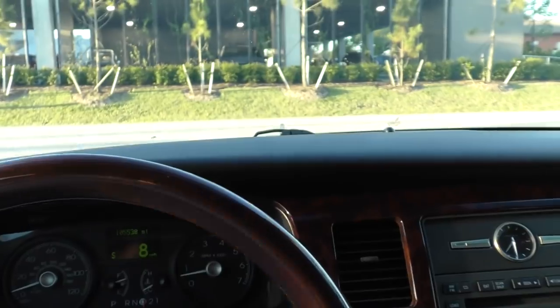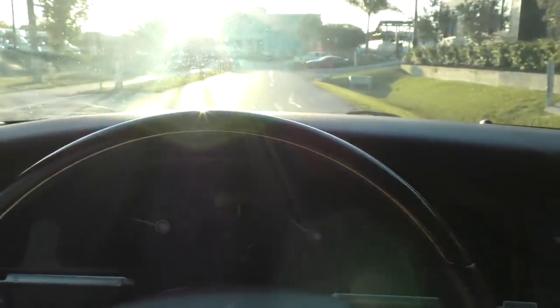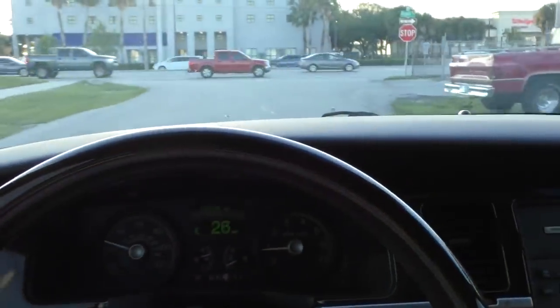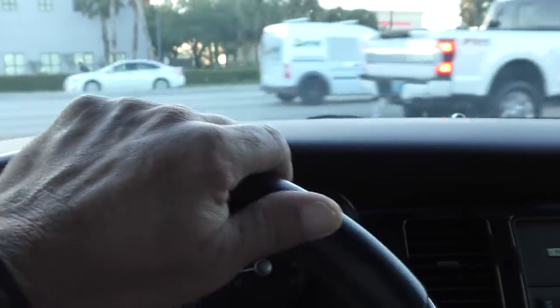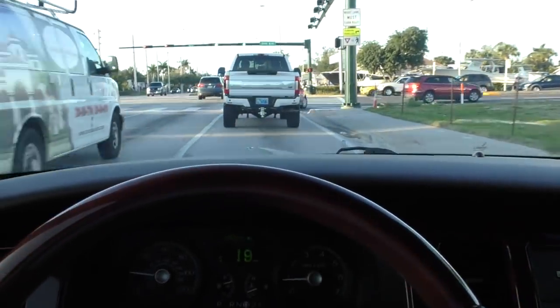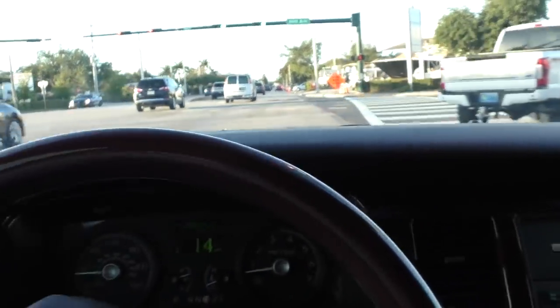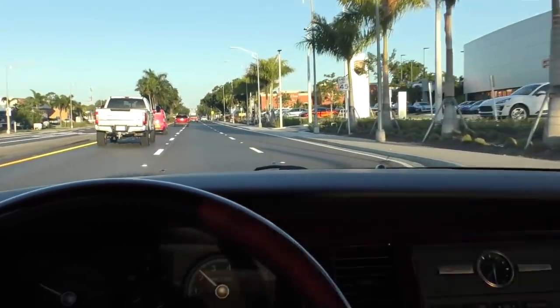Okay, so here's what the town car has. For one thing, it's very quiet. Maybe not as quiet as the Lexus and the S-Class of the same vintage, but quiet enough. The full frame design keeps you so nicely insulated from harshness and vibration on the road that you just don't feel any of the potholes. It's missing the sporty steering feel that you can still get out of an S-Class. But who cares? That's not really the point of this car. This thing's supposed to be a road warrior, bringing VIPs from the airport to the fancy hotel in super comfort, almost like they're not in the car. It's just part of the trip.